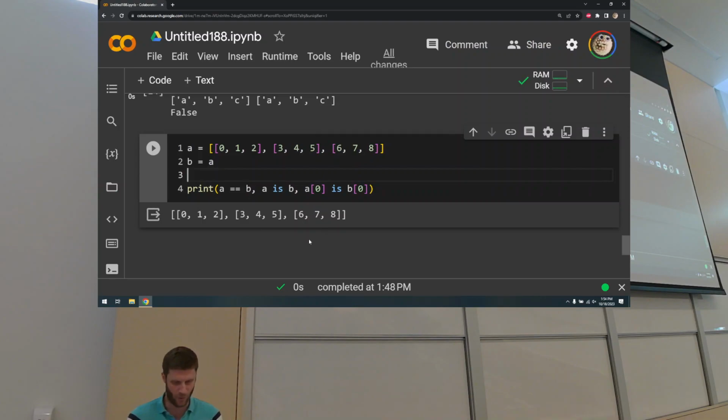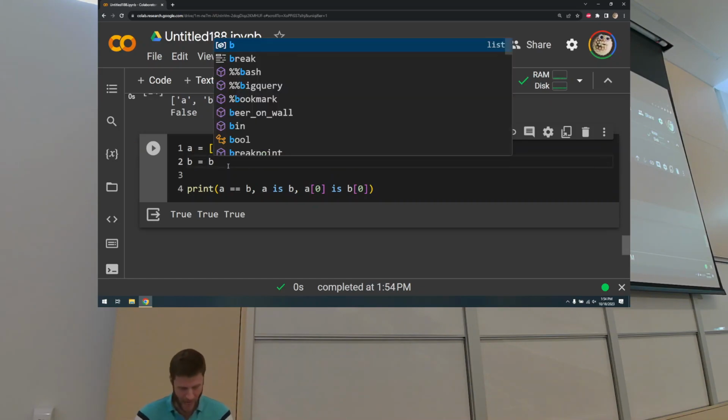I added a third one. There's 3 conditions here I want to check. All truths. So A is equivalent to B because they're literally the same thing, meaning the next, A is B. And then A at index 0, which is this list, is it the same thing as B at index 0? So let's see. True, true, true. Okay, cool.